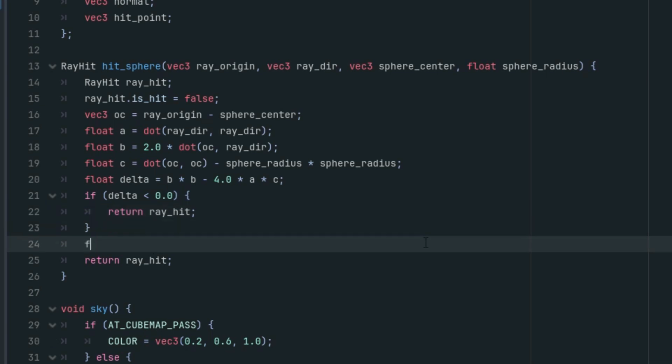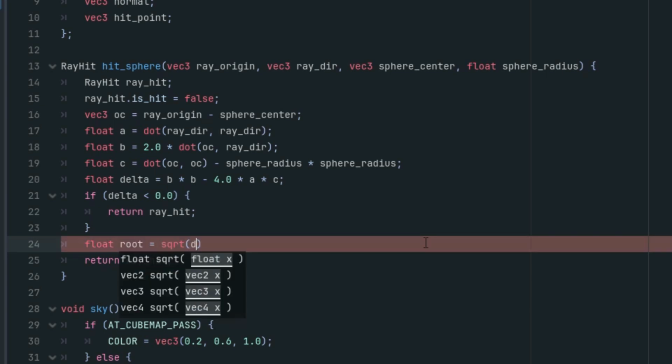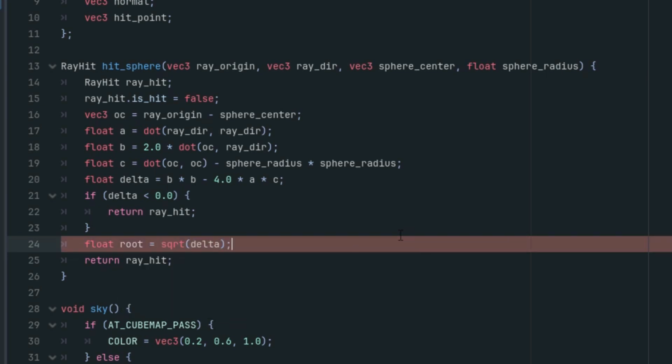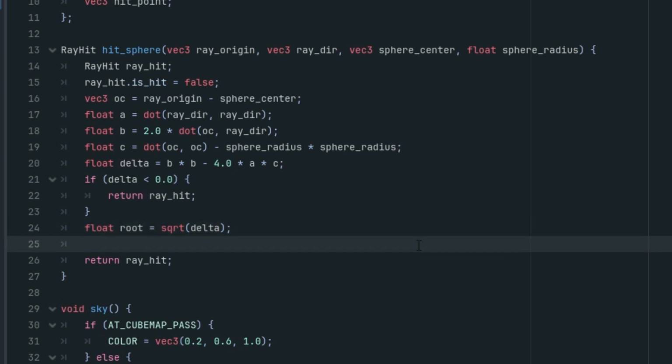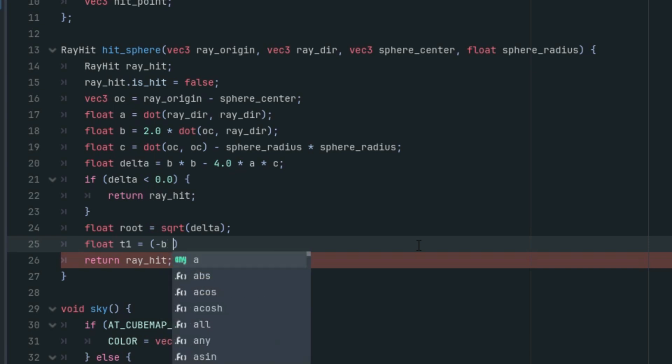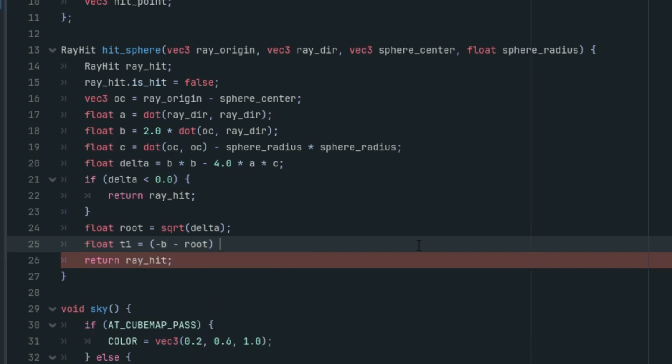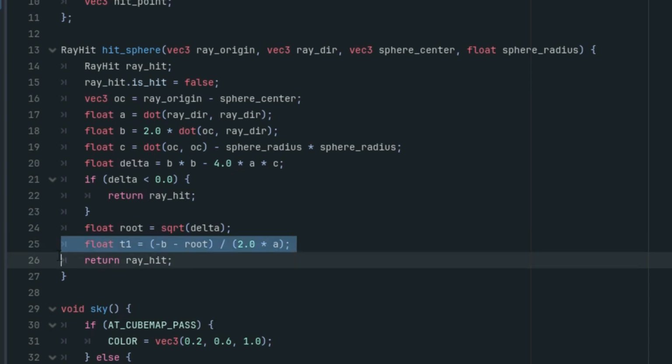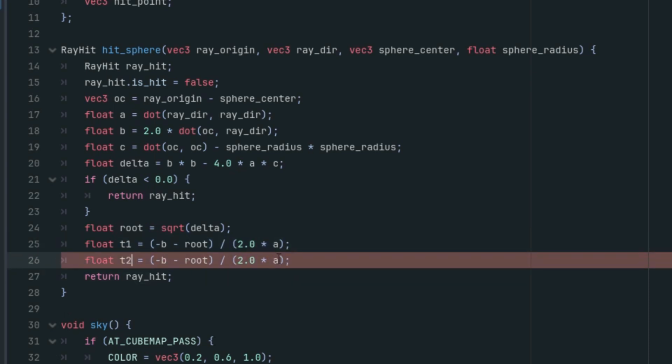Or we can continue. Float root would be the square root of the delta, and the actual solution of the quadratic equation is this one. There are two solutions. T1 would be minus b minus root divided by 2 times a, and similarly T2 is minus b plus root divided by 2a.